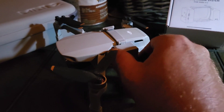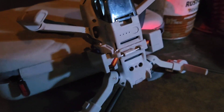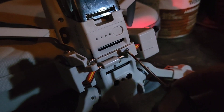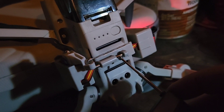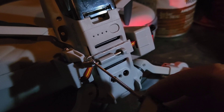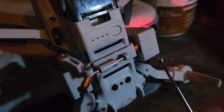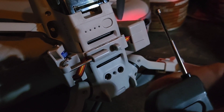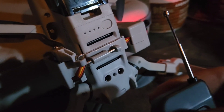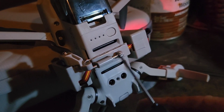Let me show you how this one works. Flipping it upside down, you can see the metal bar that's going to secure your package, balloon, or message. That's operated by this arm via a servo. The top button opens it, the bottom button closes it - open, close. Pretty cool, but it has no usable range.